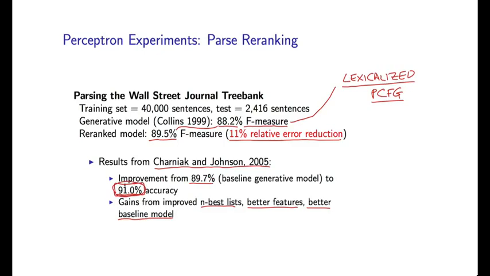What I've shown you though in this lecture is a quite new way of thinking about these supervised learning problems that we see in natural language processing. This idea of global linear models defined through GEN, F, and V, and finally the perceptron algorithm as one way of training these parameters V. They give significant improvements on these re-ranking problems, but perhaps most importantly, they're going to open up a whole new way of thinking about algorithms for problems such as translation or tagging and parsing, and we'll see how we can apply these models in several other contexts in the final week of lectures, which is the next week of this class.